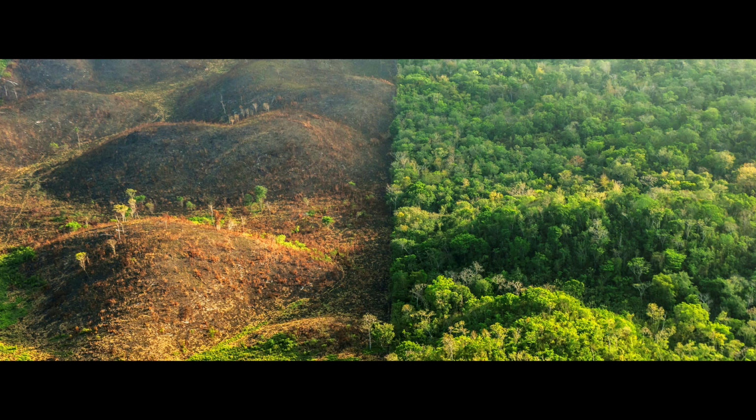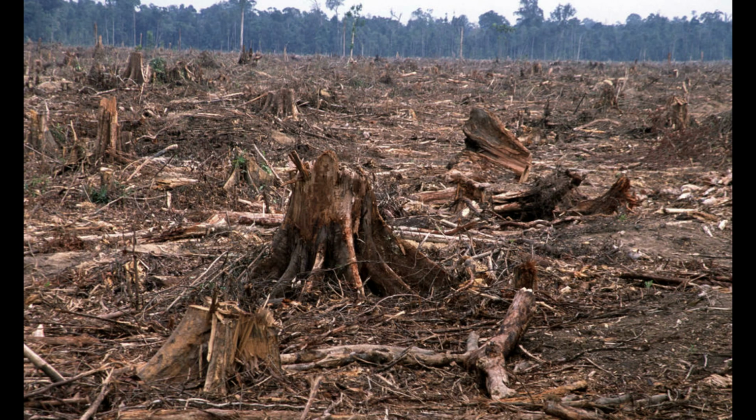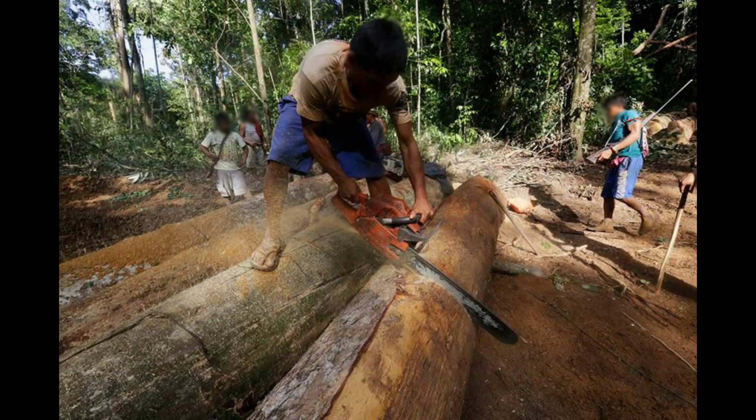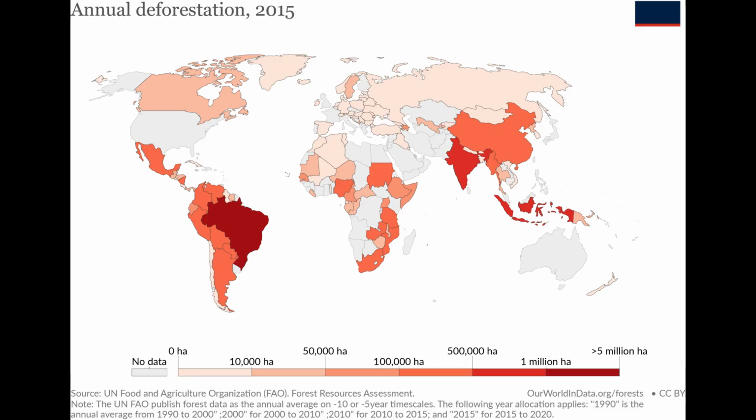But despite all the rainforest's beauty, they are currently in critical danger, especially those in the tropics. Over the past couple of decades, more than 20% of the Amazon rainforest, the biggest rainforest in the world, was deforested. And the trees aren't just being chopped down. Sometimes the forest is set on fire on purpose to make the ground even better for the crops that will be planted in its place. Scientists have estimated that with the current deforestation rate, the world's rainforests will be gone by 2100.